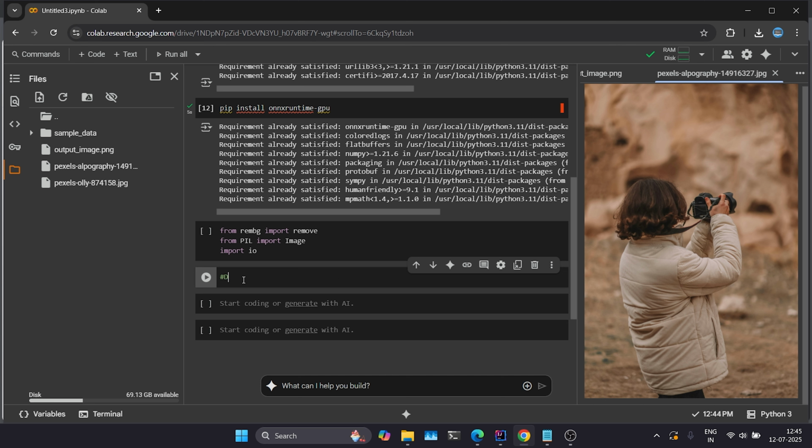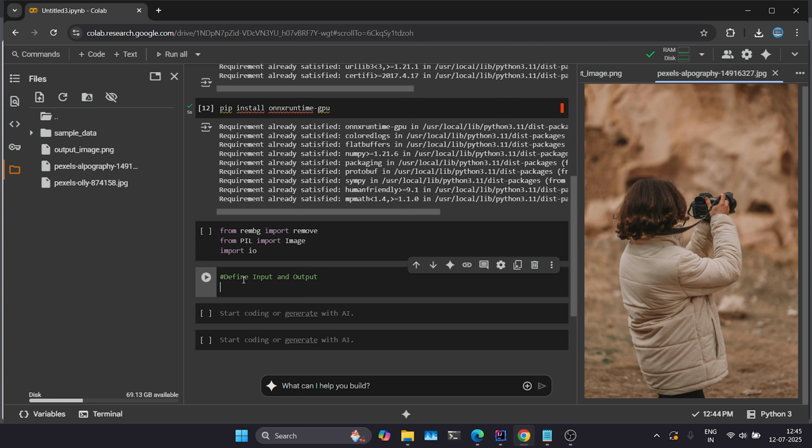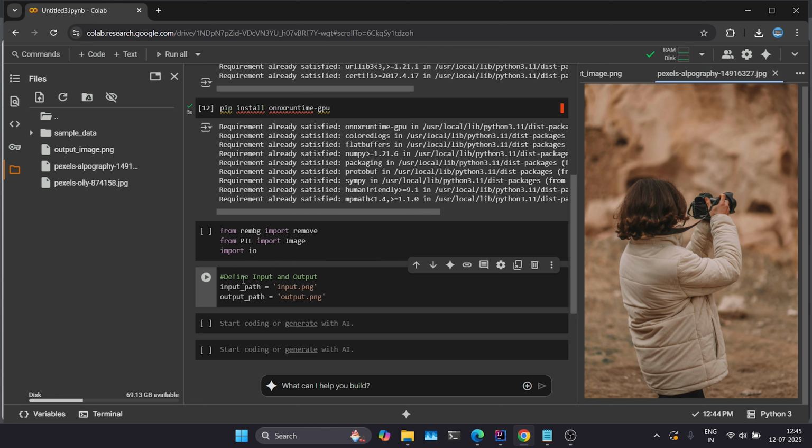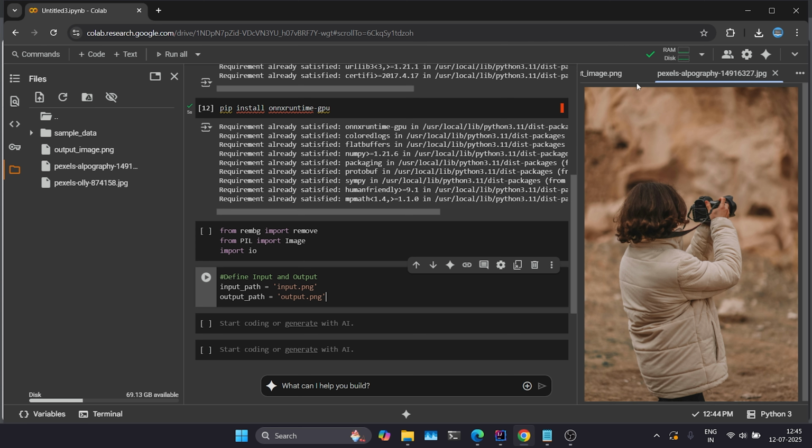Now let's define input and output. I will write here, define input and output. So I will create a variable input path and I will create a variable output path. So these two things we will need. So here you can see we have already converted this image, this Pexels image.